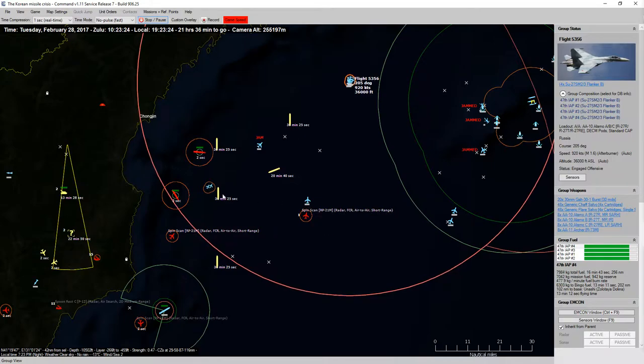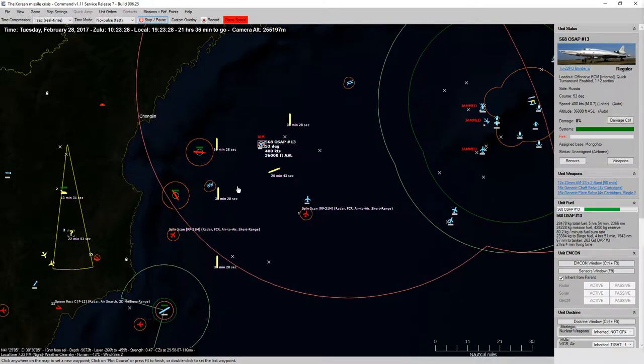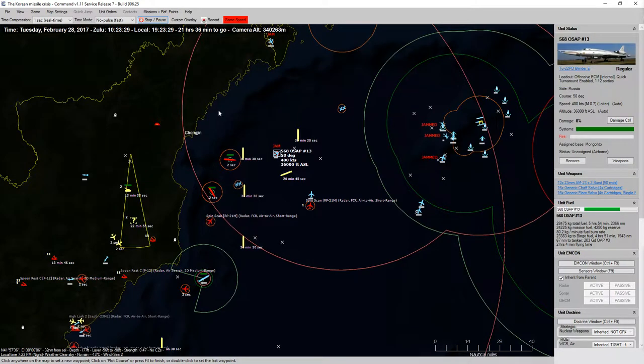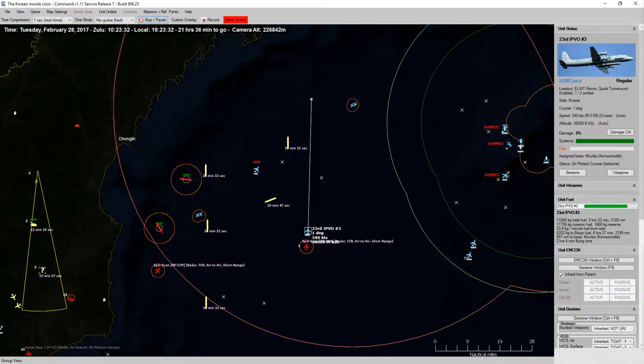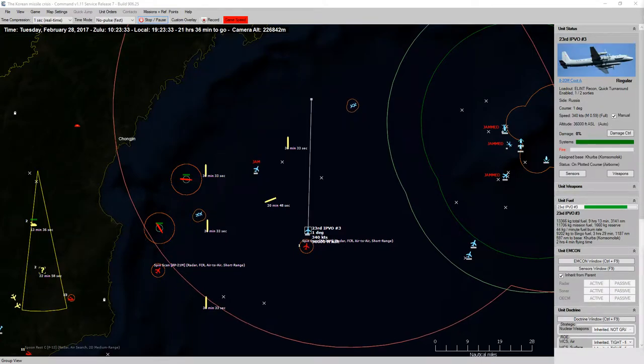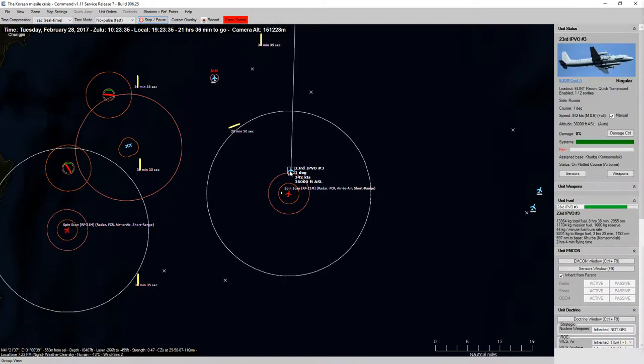Trying to save our IL-20 over here. Our jammer, however, is pretty much safe at this point. At least for the moment. Whatever you are, go to max speed if you're not already. I mean, I doubt he's gonna outrun. He definitely can't outrun this IL, you know, propeller-driven aircraft. Do not outrun.